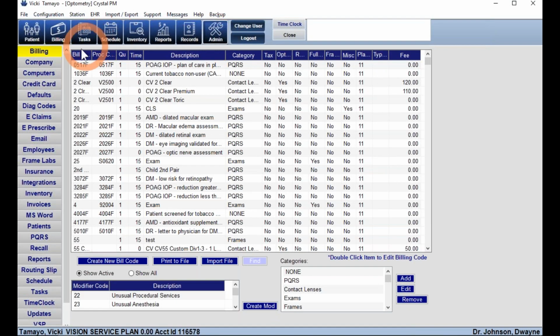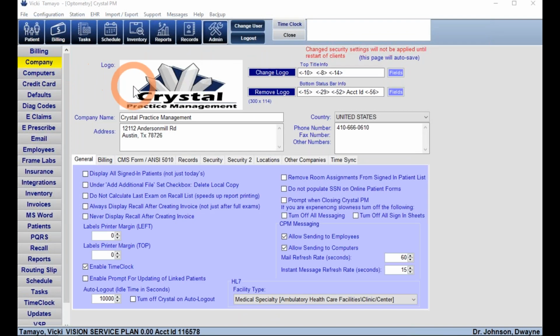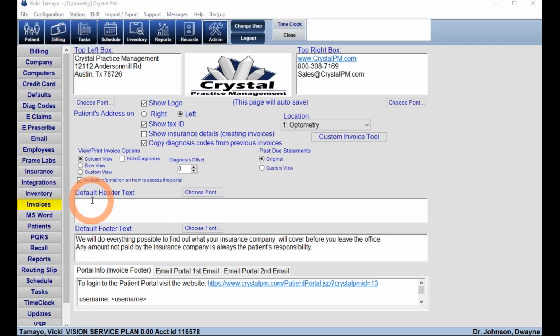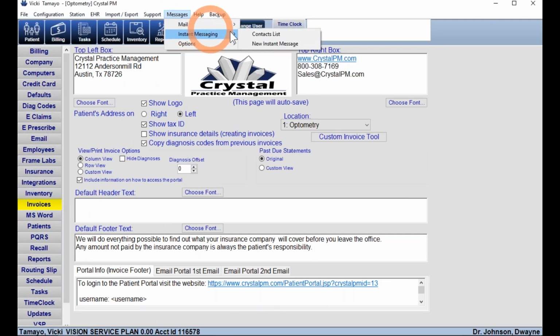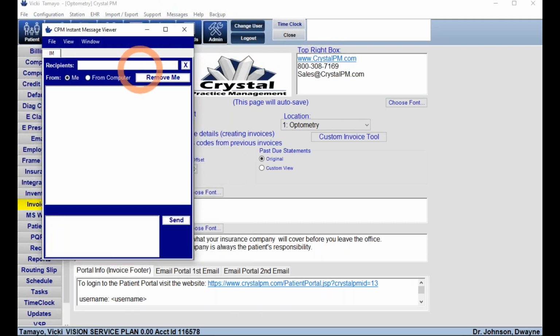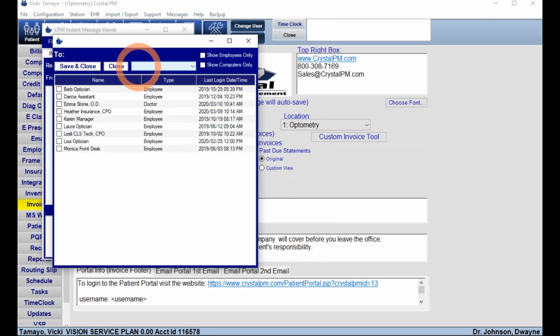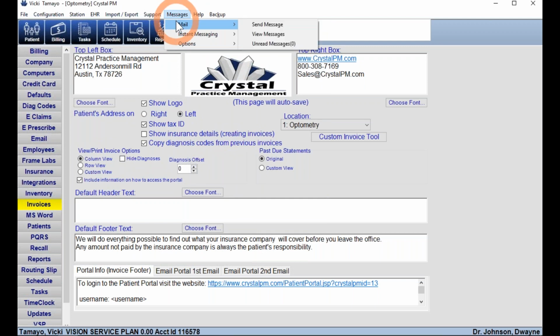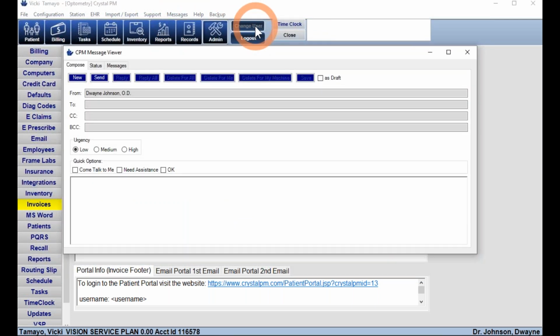We have an admin section where we set up all of our fee codes. If we want our logo, we want to set up our employees, we want to set up our invoices, all that can be documented in the software. We even have features like instant messaging. So if I want to instant message another employee in the office or at another location, if I'm using multi-site, I can say, hey, I need help in the exam room. Can someone please come back? Make sure you bring extra solutions or eye drops. You can message mail people if you want to send an email directly to them, basically using our software to automatically do a message if they're not logged in right now.